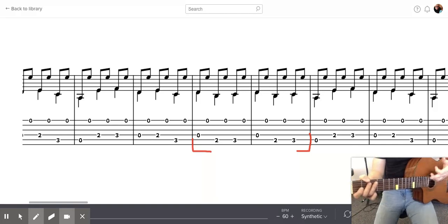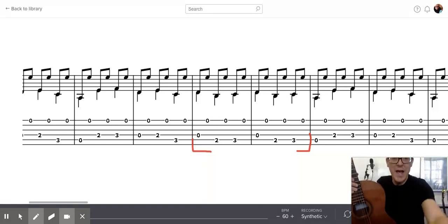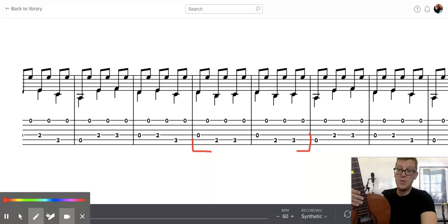Okay, let's add the middle finger. Oh my gosh, let's play the right notes. There we go, cool. So once we get comfortable with that, let's do measures 1 through 8. Okay, back it up a little ways here.